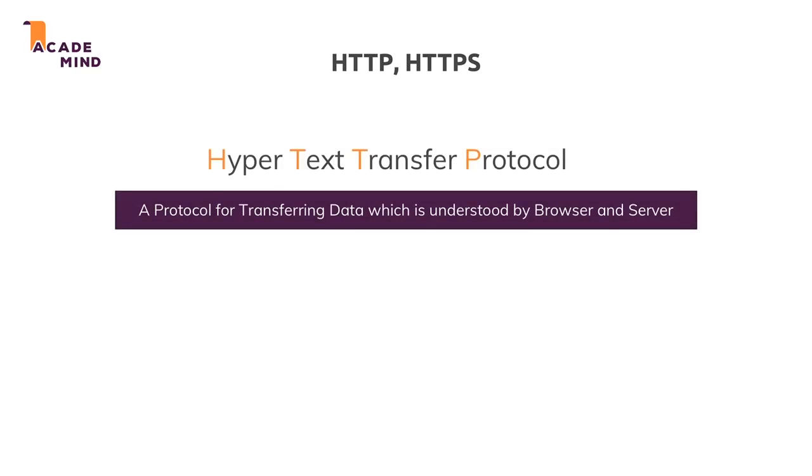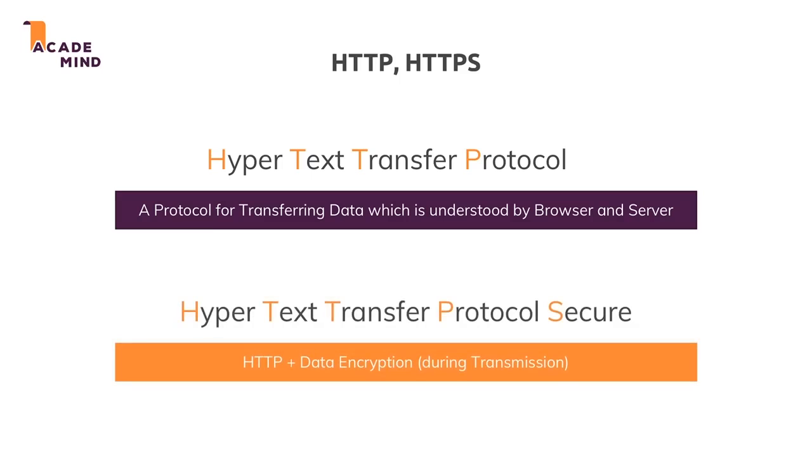HTTP stands for Hypertext Transfer Protocol, and there we simply define how a valid request looks like and how the data should be transferred from browser to server and the other way around. And HTTPS simply is the same with SSL encryption turned on, where all the data that is transmitted is actually encrypted, so that if anyone is spoofing your connection, they can't read your data.